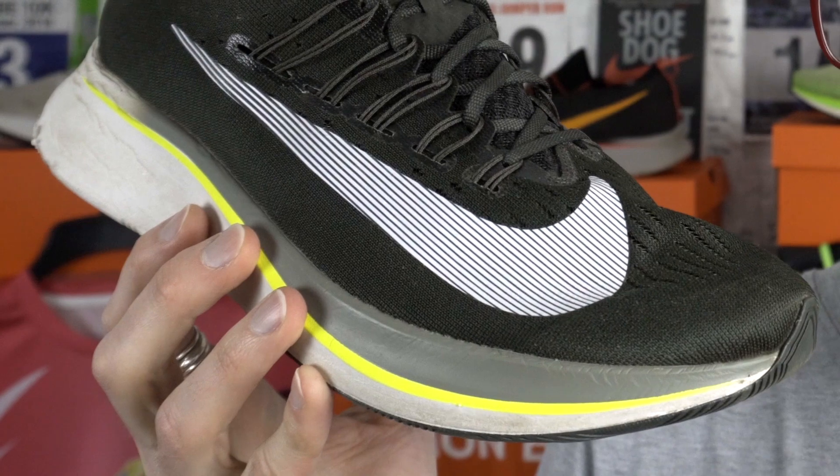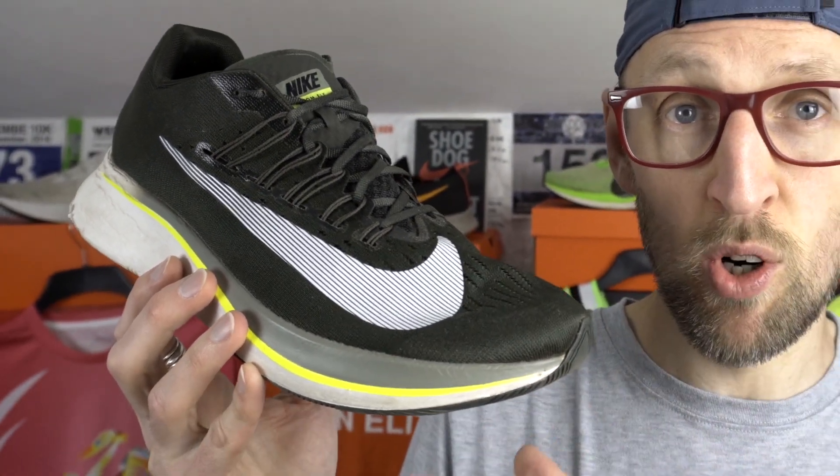When was the first time that React was used within a running shoe? The Epic React launched in February 2018. That Flyknit upper shoe has now gone through a couple of different iterations. That line does seem to have been superseded now though by the Nike Infinity Run. I've read lots of information about the original Zoom Fly — it does have a Lunalon midsole, but there is some information to suggest there's a React core or at least an early version of React in the core of the midsole. Nike did update the information to suggest there might be a React core in there. I've always found this one really snappy — quite a different feeling shoe to the Zoom Fly Flyknit or the Zoom Fly 3, certainly lighter.